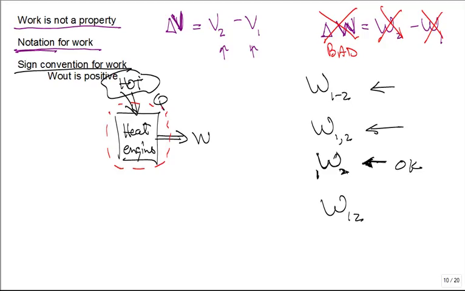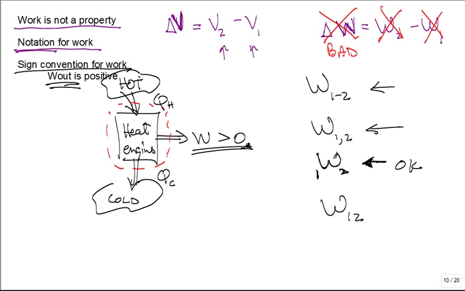And it's still the mainstay in a lot of systems, it's power production, right? This now is a cold system, and you have to dump off some heat from the hot. You have to dump some to the cold in order to make it work. That's a limitation from the second law of thermodynamics. We'll get to that limitation. Okay? But the work out is positive. If it's greater than 0, it's positive out of the system.